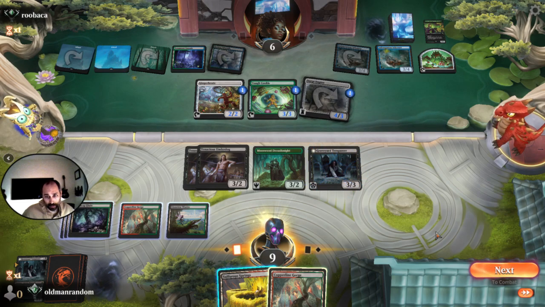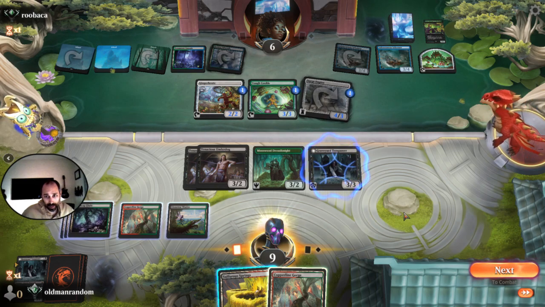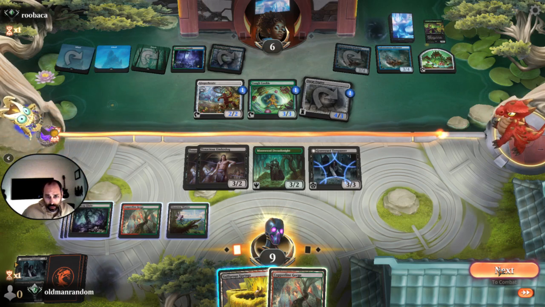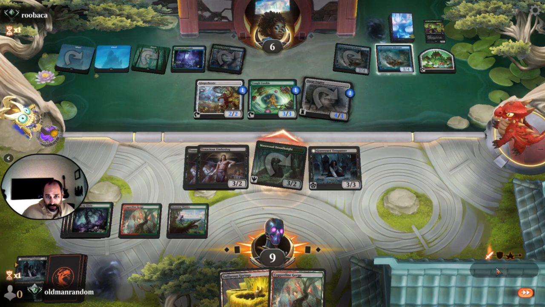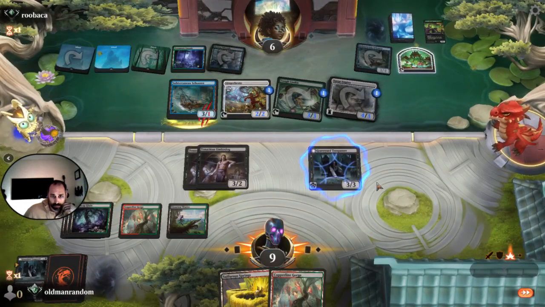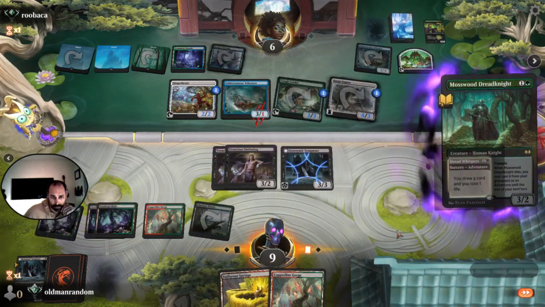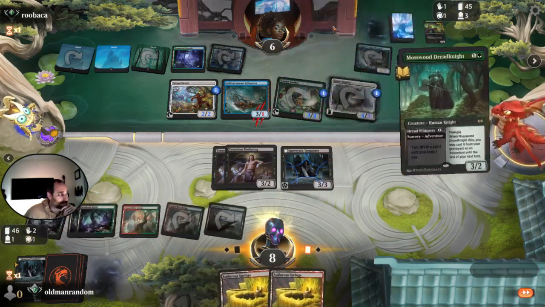Can't win here, which is a problem. We can definitely die on the swing back. Like, pretty easily we can die on the swing back. So we're going to bash with Mosswood Dreadknight. Probably it gets eaten by a schooner. We are doing a great job drawing lands today.